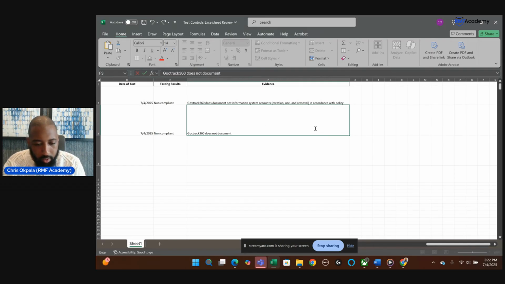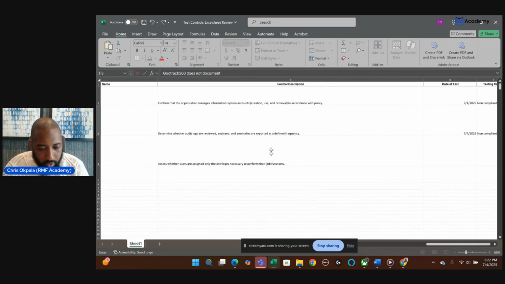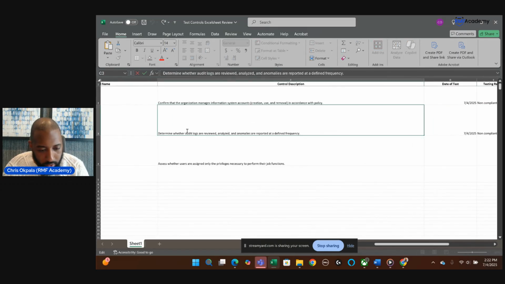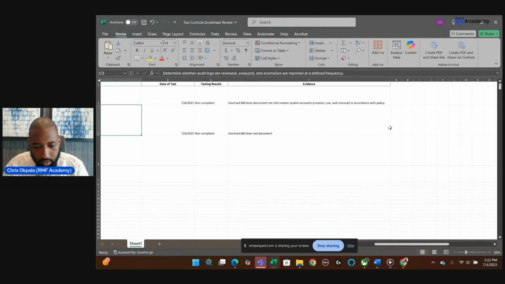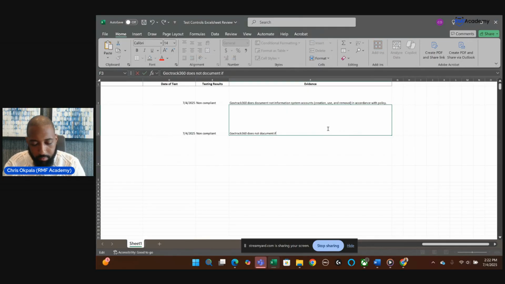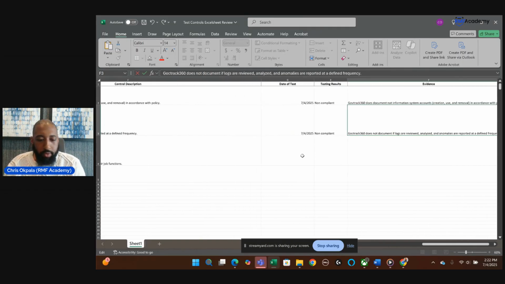Okay, document. We're going to put this in here: GovTrack does not document if logs are reviewed and reported at an annual frequency. That's what you will put for evidence.